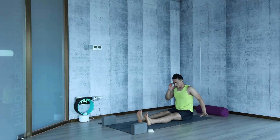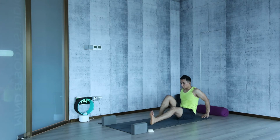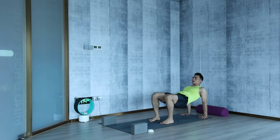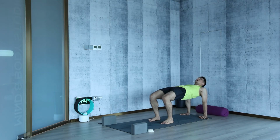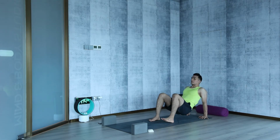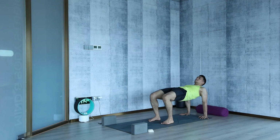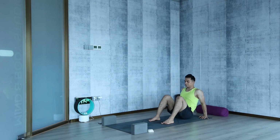Now this time, bend the leg at the knee and place your palm behind your buttocks, fingers facing towards your heel, and from here, inhale, lift your hips up. Exhale, lower the hips down. Very easy, okay? Legs hip width apart, remember that. Inhale, lift your hips up. Look up. Exhale, lower the hips down.